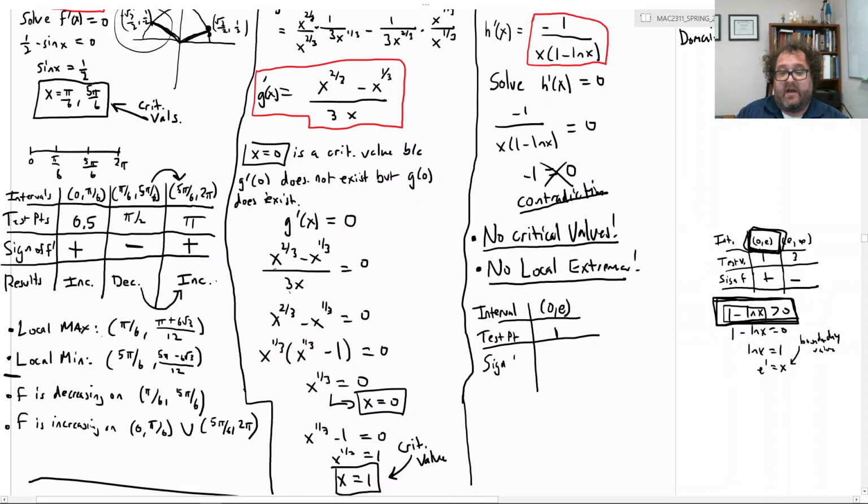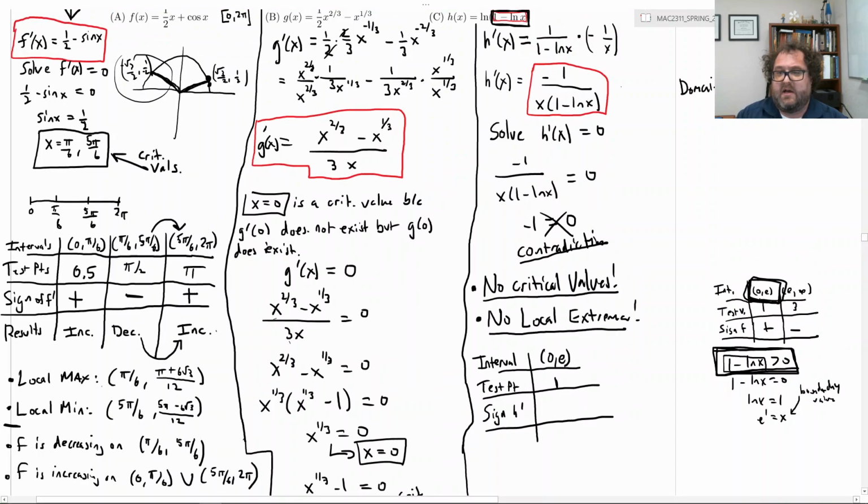And then we're going to find the sign of h prime, the derivative. Where's the derivative? It's boxed off there at the top. So what happens if you plug in a 1? Well, the top is negative, clearly, it's a constant. If you plug in a 1, x is 1, and then you have times 1 minus natural log x. Natural log of 1 is 0. So you get 1 times 1 on the bottom. So you get negative 1 over 1. In other words, negative. So the sign is negative. So what's the result? If the sign is negative, the function is decreasing.